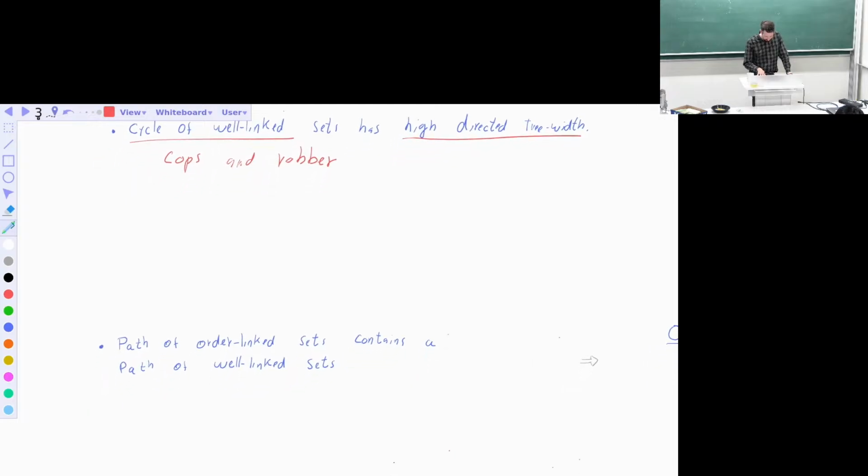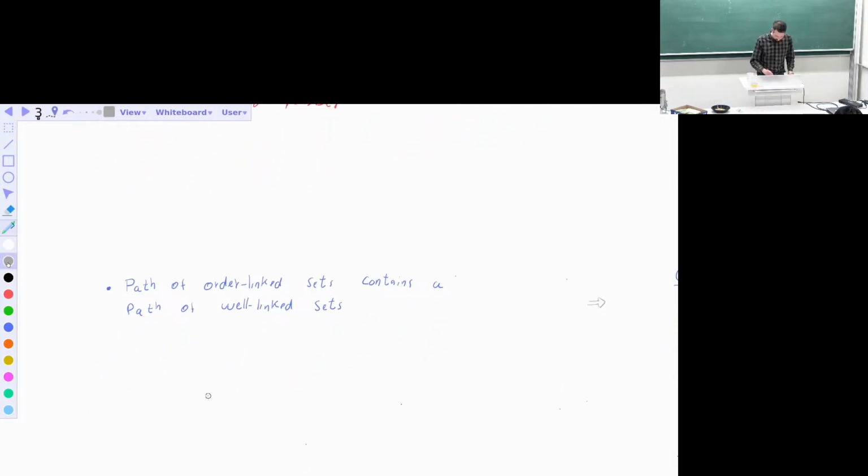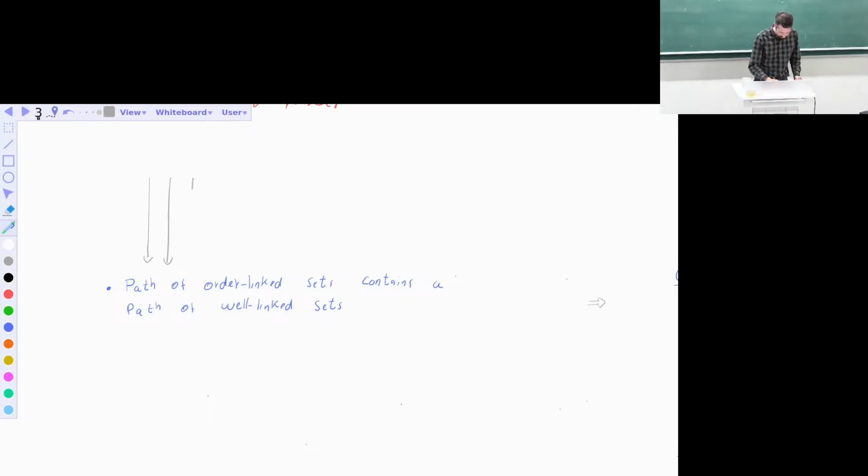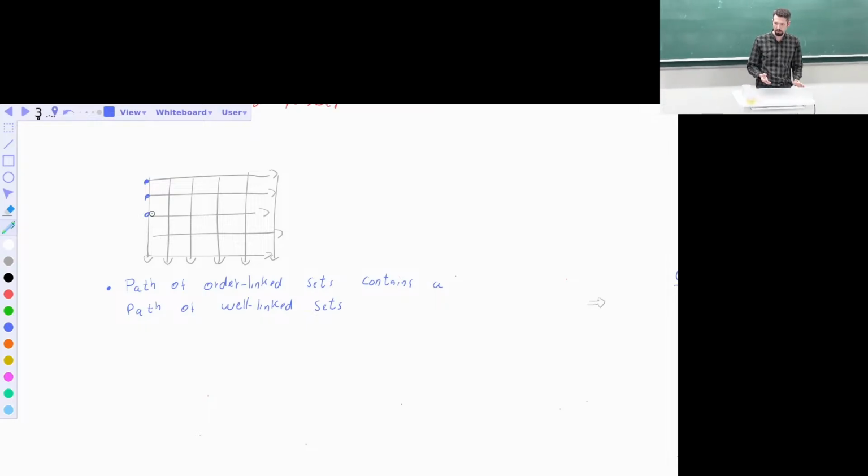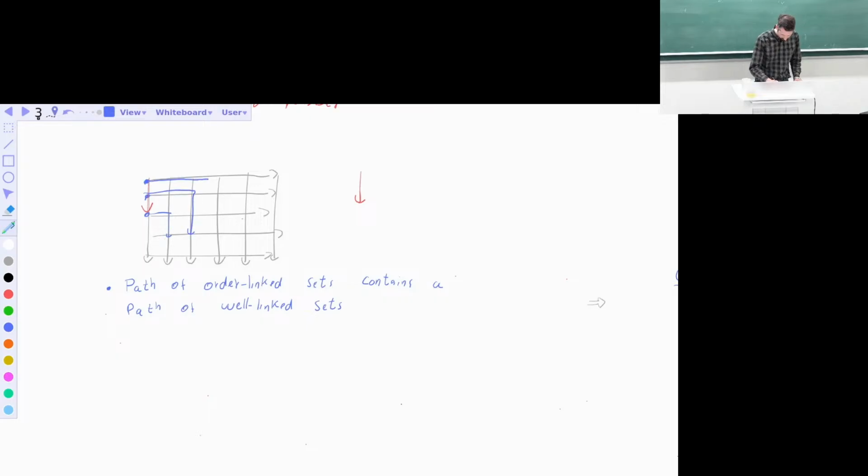Now the other property that you can get is the following. You might know already that if you have a large cyclic grid, you can also find a large fence inside it. It may not be so obvious at first, but roughly what you can do is start here and alternate using the columns and the rows to simulate the columns of the fence. I can use my first column for the path going down, then do a zigzag construction, and then the rows give me the path going up. By repeating this, we can get alternating columns on the cyclic grid.